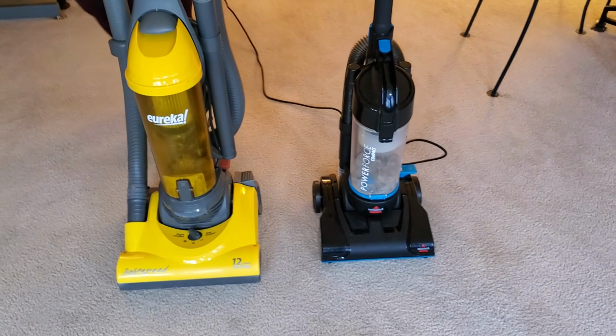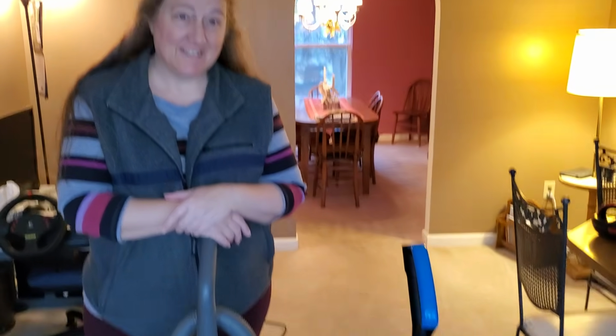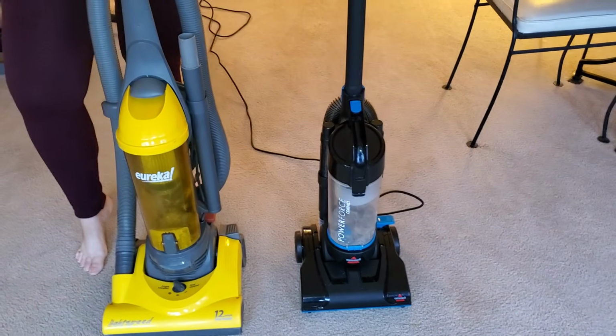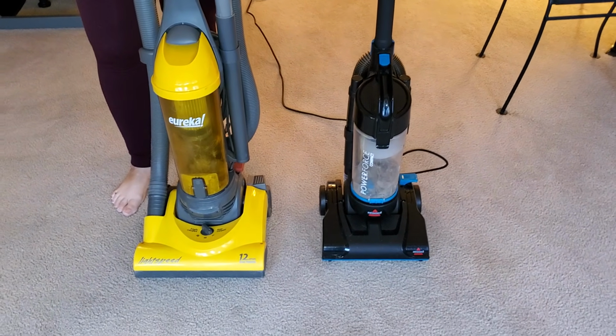All right, so traditionally in these, we do bin dumps and then use something to suck them up. But before we do that, I suppose it doesn't make any difference what order we do it in. So full commentary on these particular machines, and we can't forget the hand vac, because it's the first time she's really used it on camera where she can make comments about it.